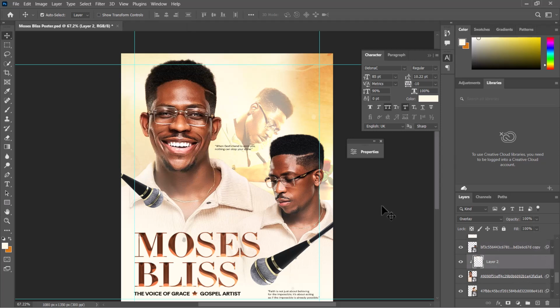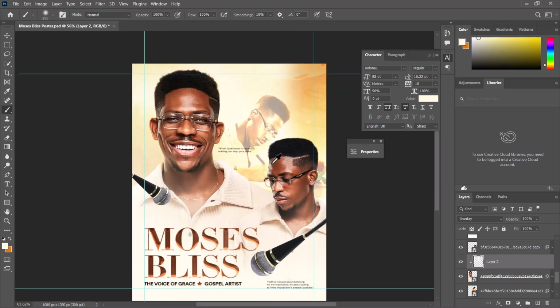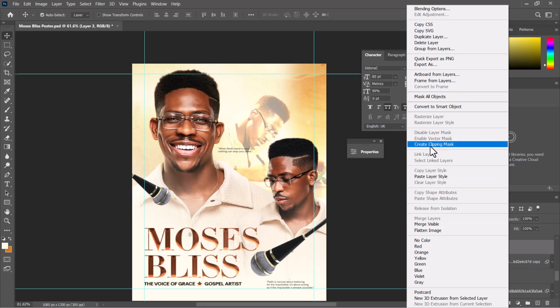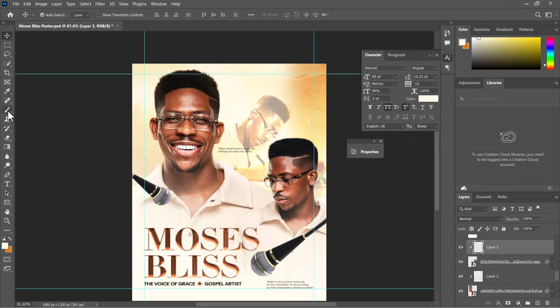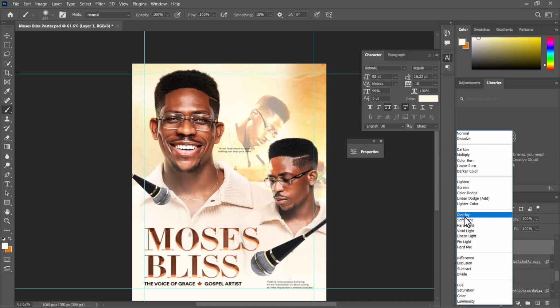You can still go back to the layer, pick the brush, and then try to paint into some other areas like that. But I don't need to paint it too much so it doesn't start looking off. So I'll do the same thing for this other one. You need to create a new layer, right click, create clipping mask, go to your brush, painting like this. Yeah, painting some areas, and then change this to overlay.